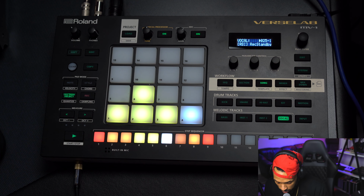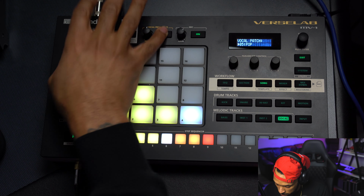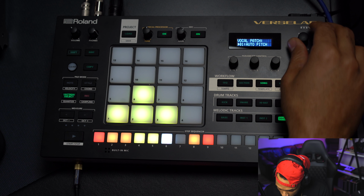All right, bet. So for this one, let's try to do a little tune on it. So we're going to go shift processor. Let's see if we got that auto pitch.